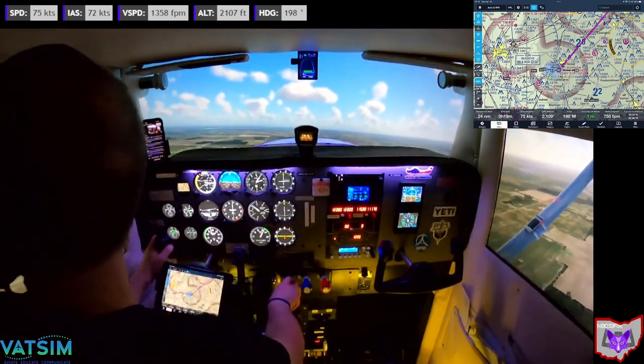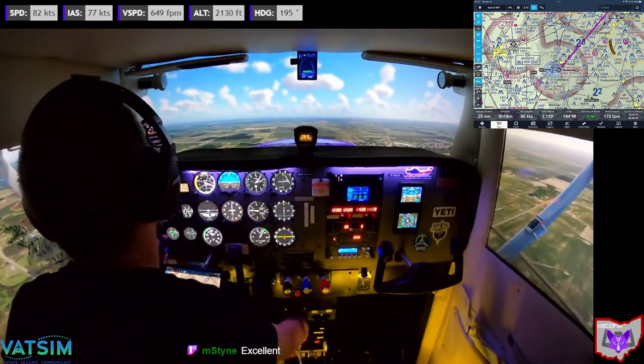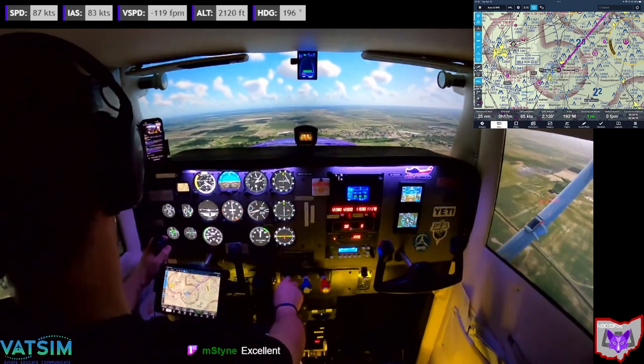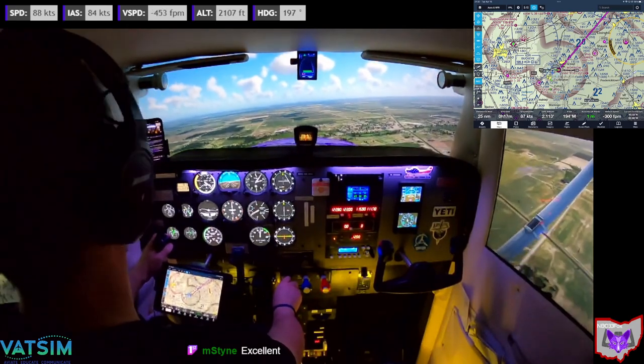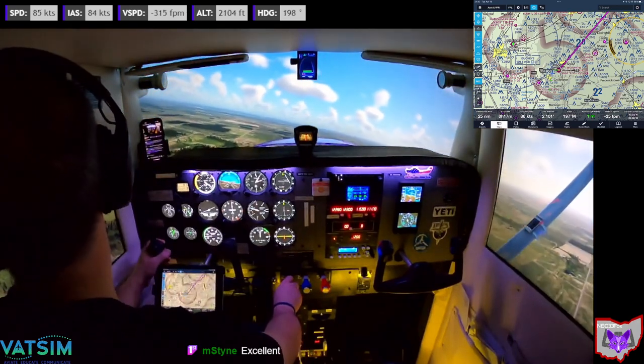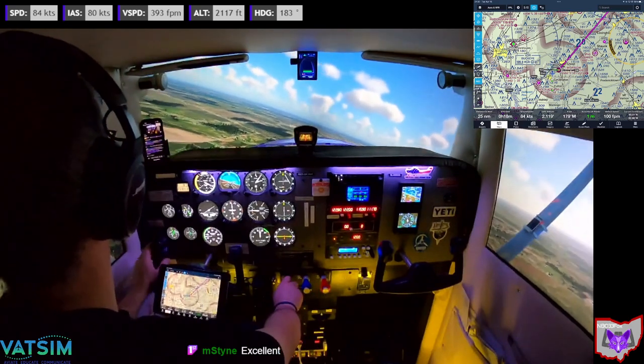There's traffic pattern altitude, 2100 feet. Level off here. I may drop it in the Discord once I'm sure it's good to go. You're welcome to it. I take no credit for the objects or anything. It's all laminar stuff.